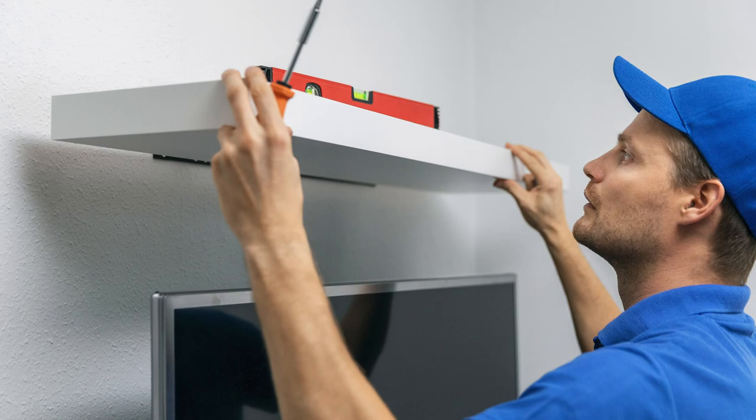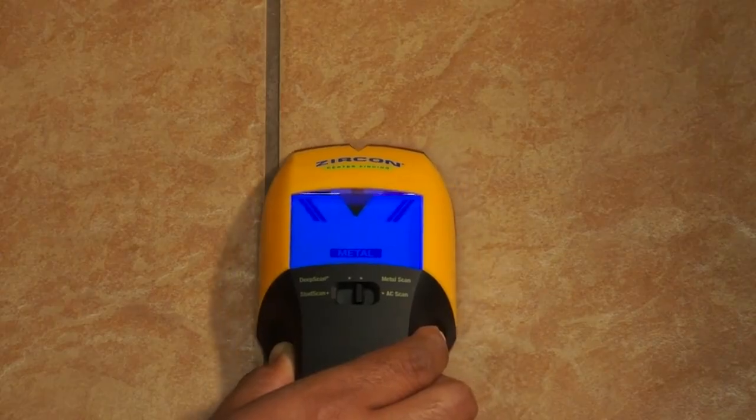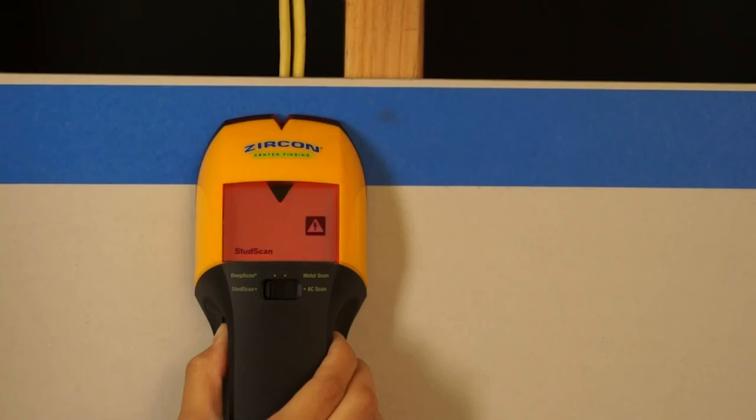Use to securely fasten shelves and cabinets, scan through tile, and find or avoid live AC.